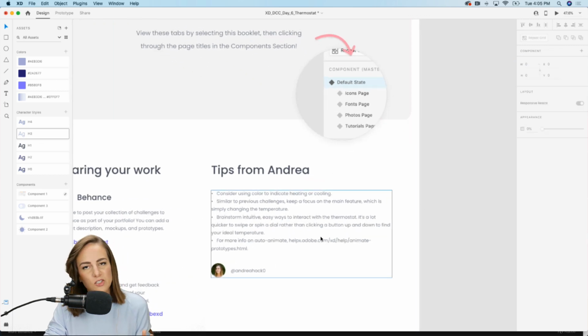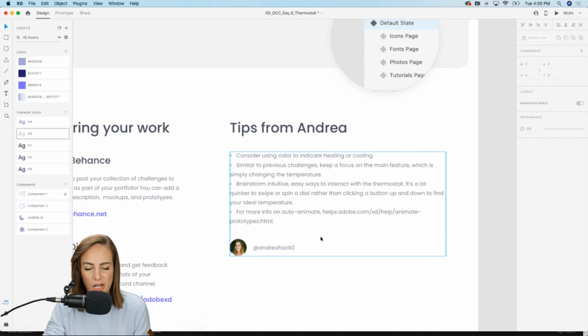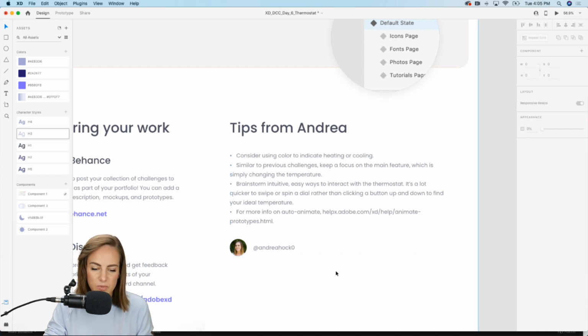I always give you guys some tips related to whatever the challenge is. So today's tips are: consider using color to indicate heating or cooling. And you'll notice that most of these designs that I've been creating the last 2 weeks have been mostly white and very minimal because they've been augmented reality.